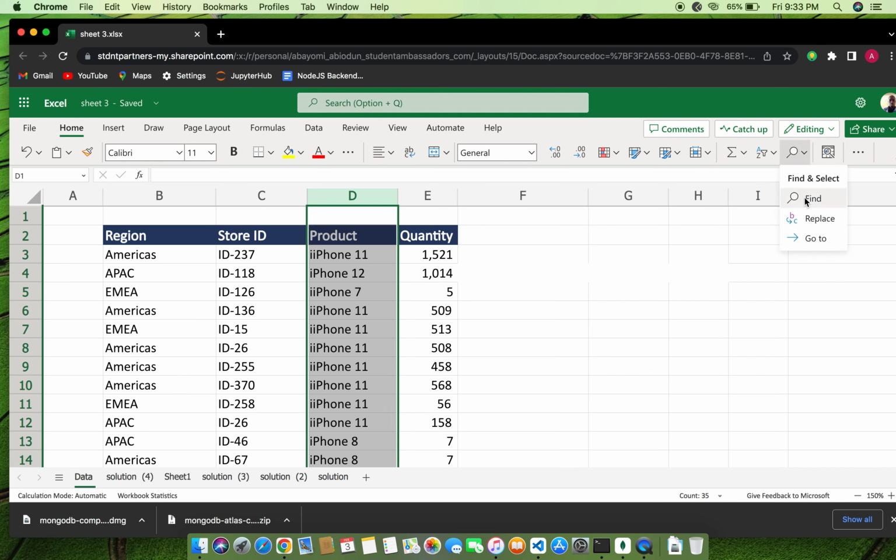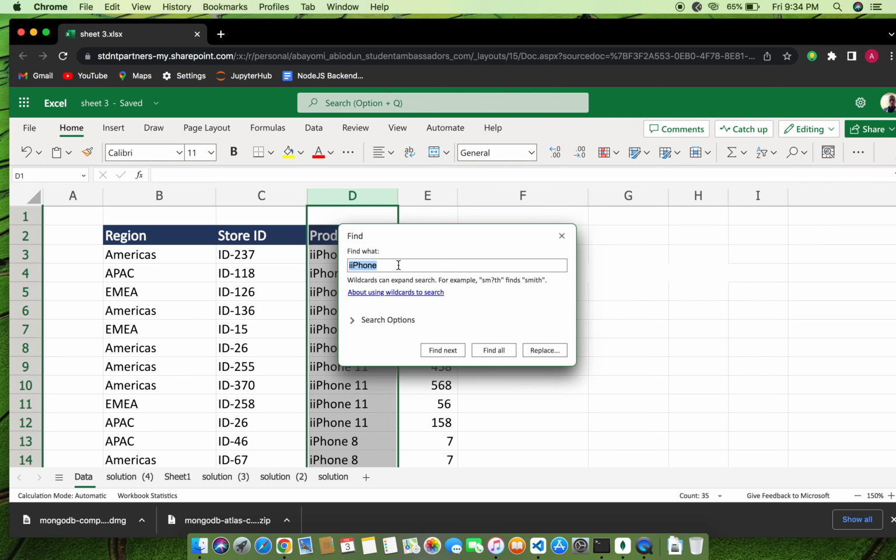If you are using Microsoft 365 it's going to be the same, but if you are using a later version, like 2016, 2017, or 2019, it may look a bit different, but there are other ways you can go about using Find and Replace. So click on Find and Replace.